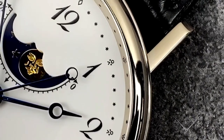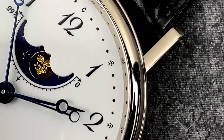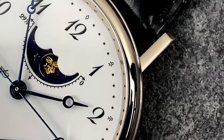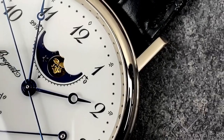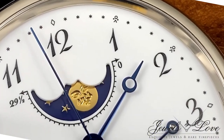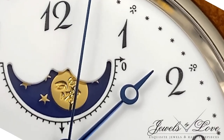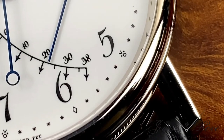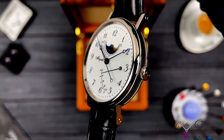As aesthetically pleasing as it may be, the moon face has a function. A new to full moon and back takes 29 days, 12 hours, and 44 minutes. Therefore, a display of 29 and a half days is indicated underneath to track the waxing and waning of the moon that traverses the Earth's silhouette. A functional purpose with an elegance to it, balancing out evenly with a power reserve indicator and the hand-painted Breguet numerals, evoking that classic design Breguet is known for.